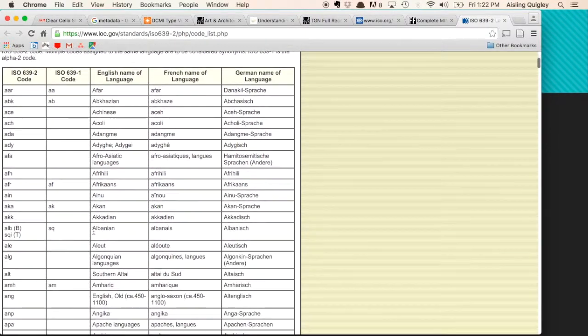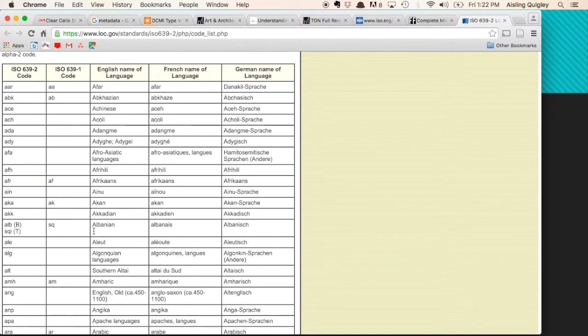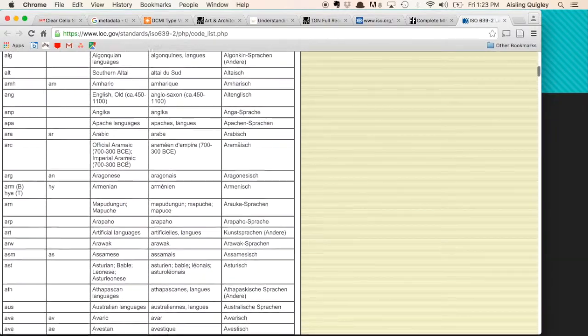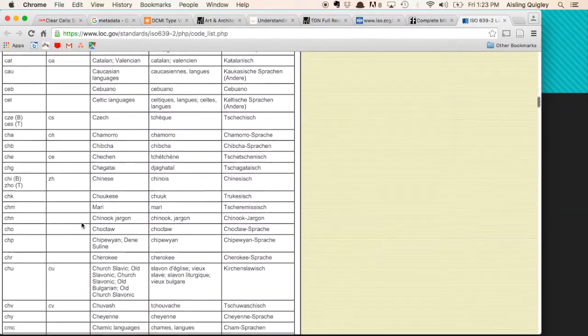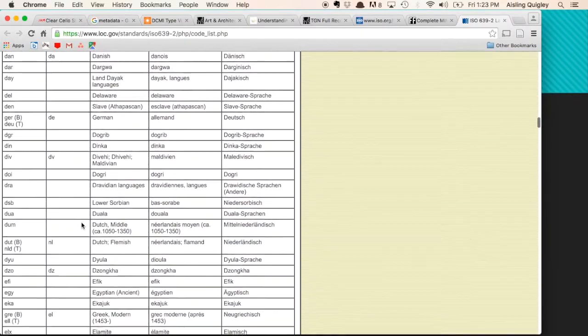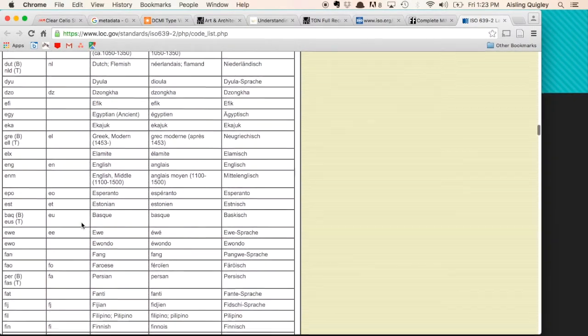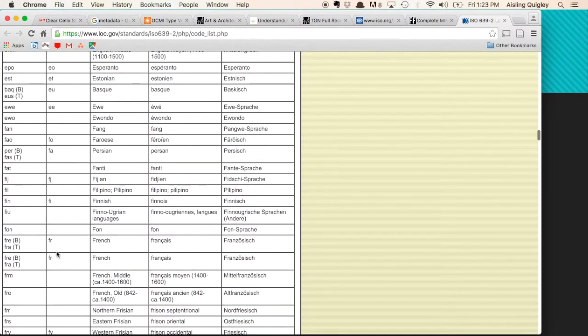And then you can see the English and the French and German names of the language that the code correlates to. So for example, if the particular resource is in French, you would scroll down to French, which you can see is FRE or FRA, and FR according to the second convention, and it's called French.